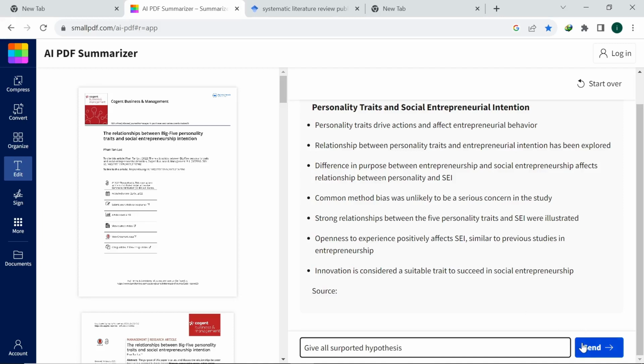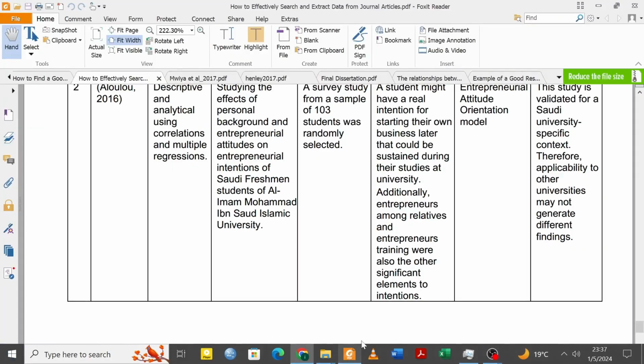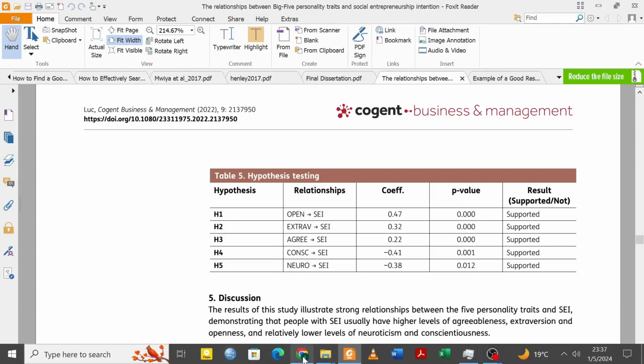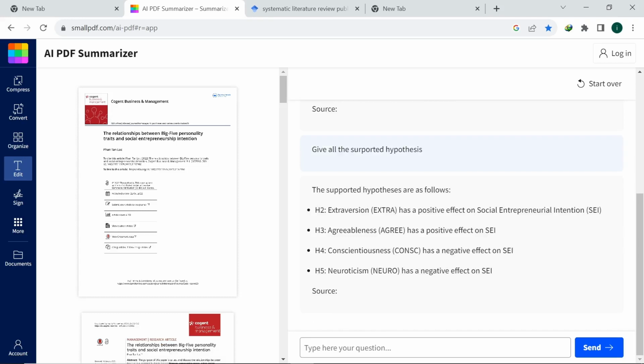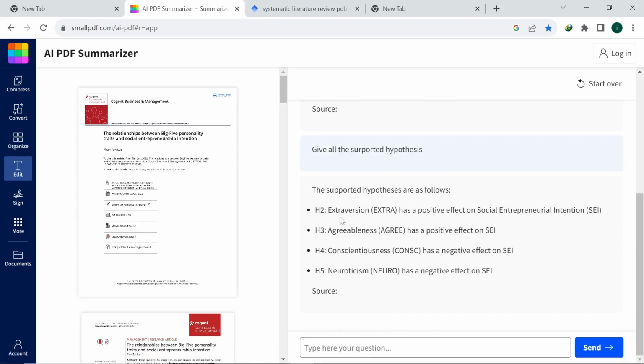Let me go to this article. Every hypothesis was supported here, so I'm just testing how efficient it is. It has missed out the first one.